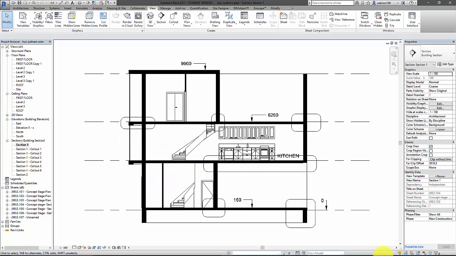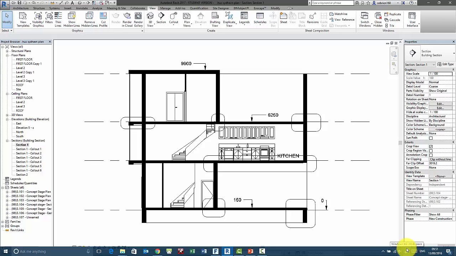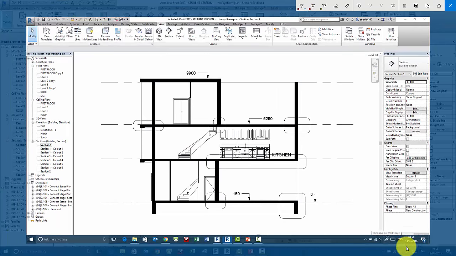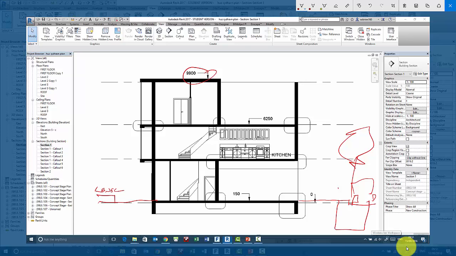Yeah, so I missed the ground lines there. So definitely ground lines and levels. All the levels here, they have to go in. All the callouts. How the landscape works outside here. Where's the car? If there is a car parking here, or if it's a tree, or what? Because you're going to have to think about how that's going to be built as well. You can't just plant a tree anywhere. You also have to design what it's going to be planted in, and how that's going to be drained, and so on and so on.